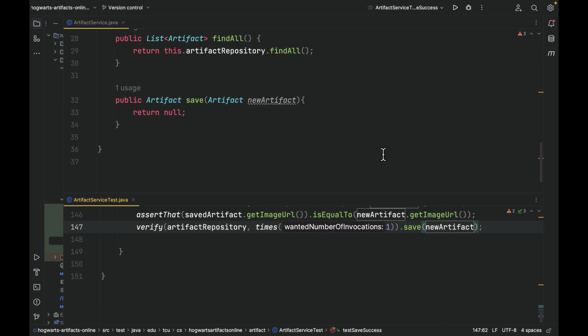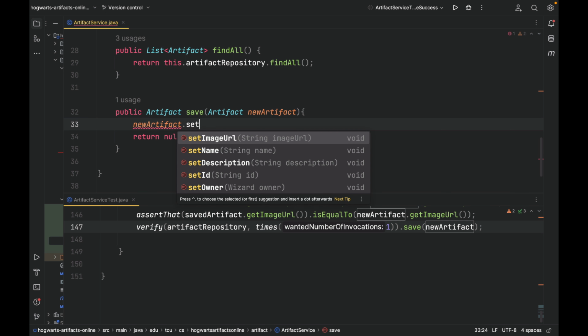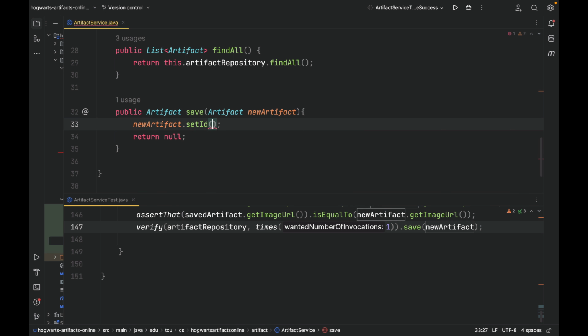All right. Next, let's implement the save method in the artifact service class. Okay, it's very simple. Now in service, before we invoke artifact repository.save, let's first create an ID for this new artifact. New artifact dot set ID.